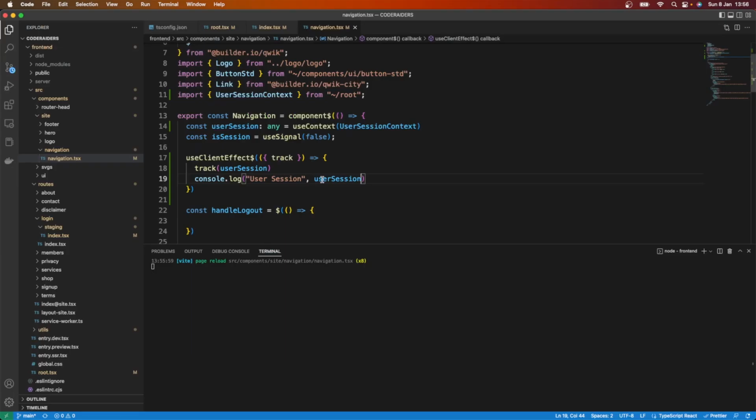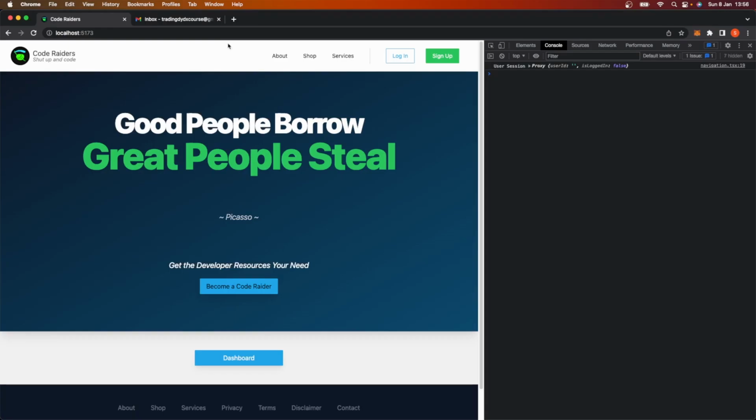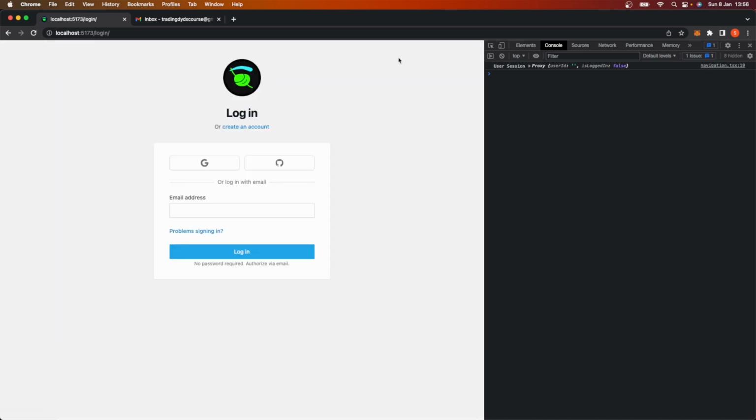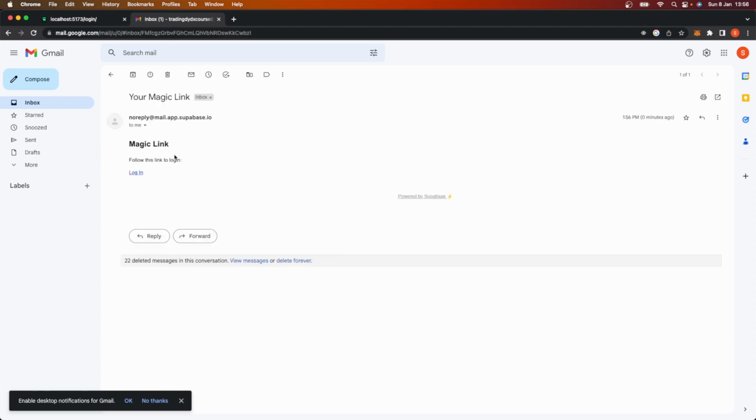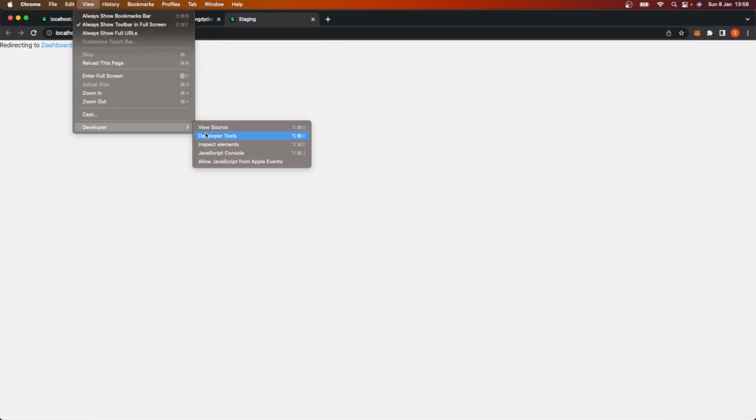So what you have to do is just put in the user session, but make sure, because we've done so many updates, you refresh the browser, right? You create that root again. It just all refreshes. And here we are. We have user ID and is logged in false, which is true. We are not logged in. So what I want to do now is go to login. And now I'm going to put in my email address and click login. And there you go. I go over to my email. Here's my login. I'm going to click login. That opens up this staging tab. Now it's not redirecting us because I don't want it to right now.